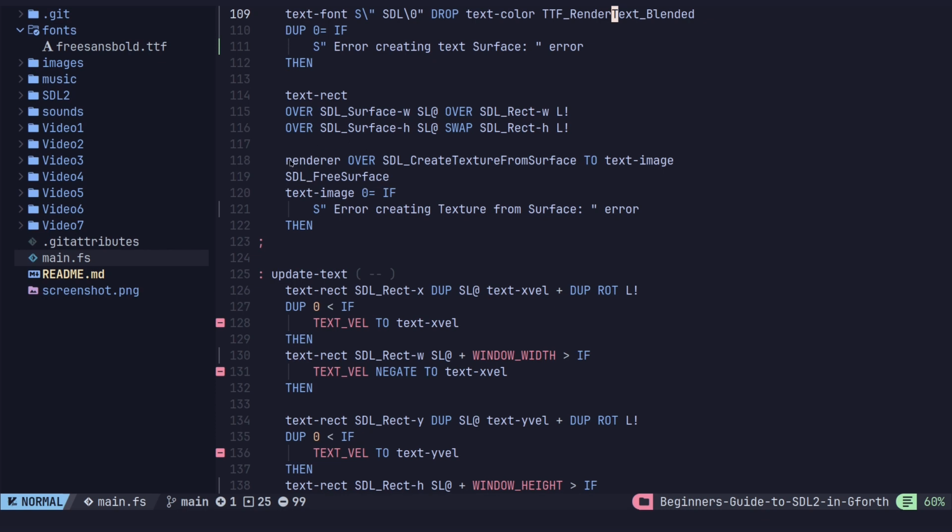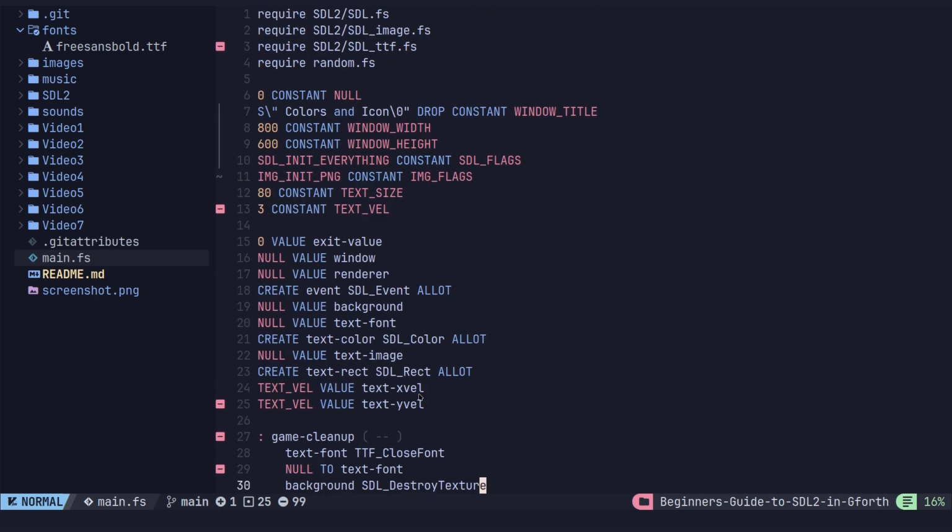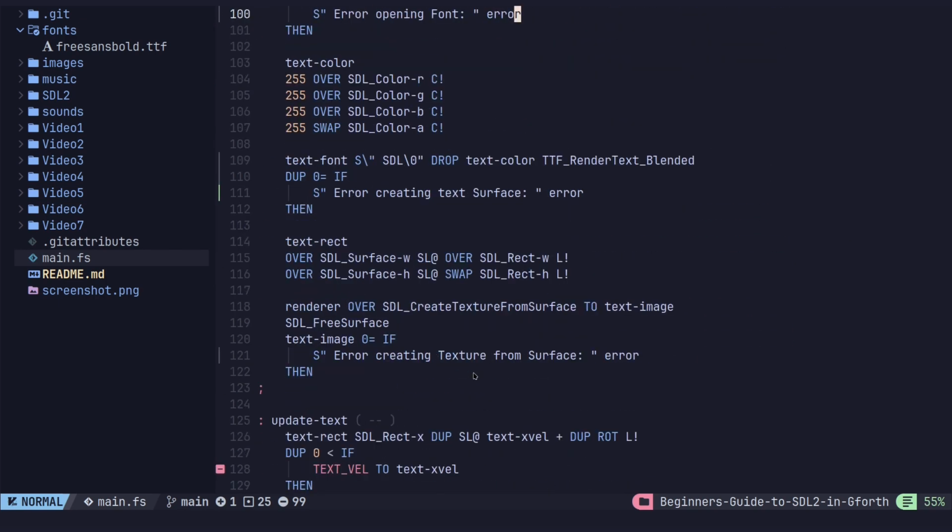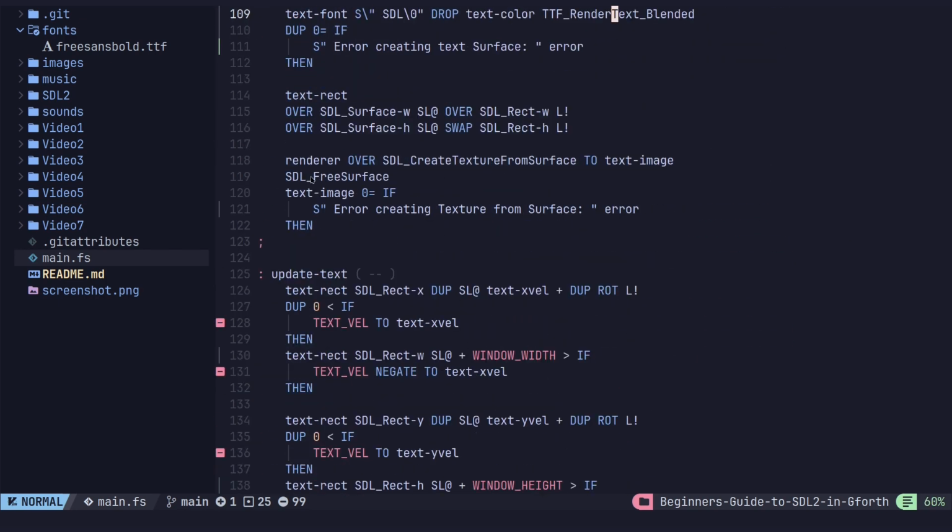But the surface is still on the stack, so we're doing a render on the stack over with the surface again. And so we can convert that surface to a texture, or create a new texture from the surface, which we are storing in this text image right here. And our text rect is here allocated as well. Once we have done that, we're freeing the surface immediately, and then we are putting the text image back on the stack to make sure that it is actually a real address to an SDL texture.